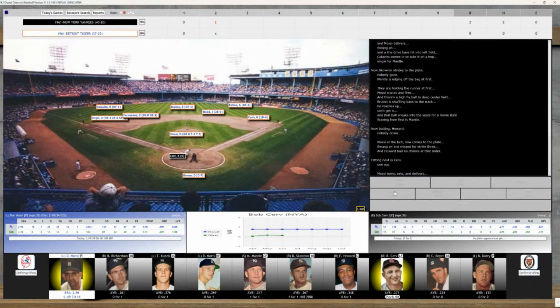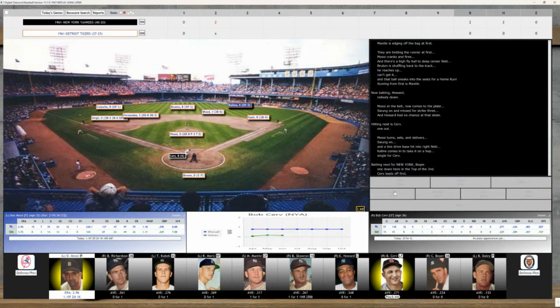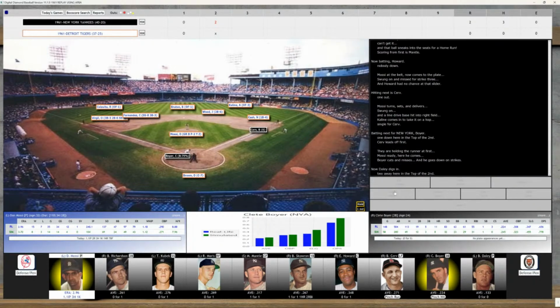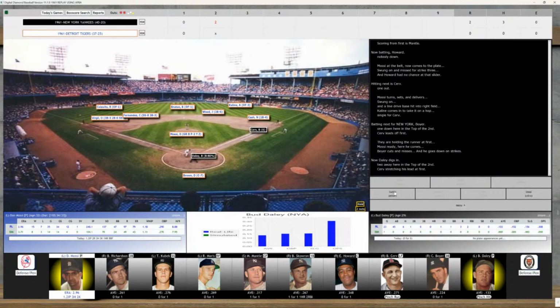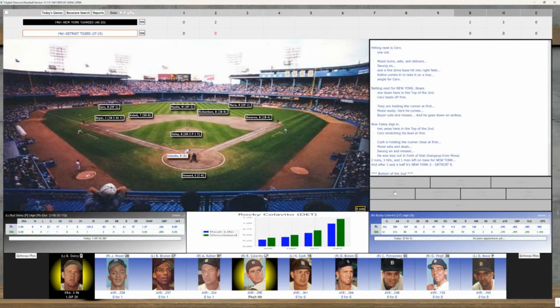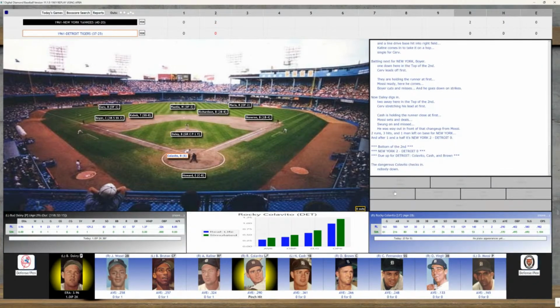Let's see if Clete Boyer can do something with him over there at first. Here's the pitch to Clete. And that's a swing and a miss. Boyer goes down swinging. 2 down here for Bud Daley, his first plate appearance for the Yanks. Let's see if he can help his own cause. And that's a swing and a miss. He strikes Bud out. But the Yankees score 2 on Moose Skowron's home run and lead it 2-0 here in the bottom of the second.